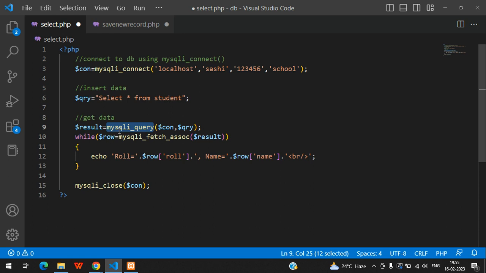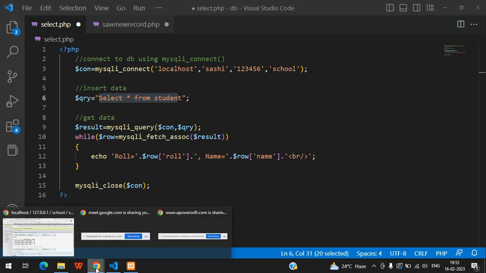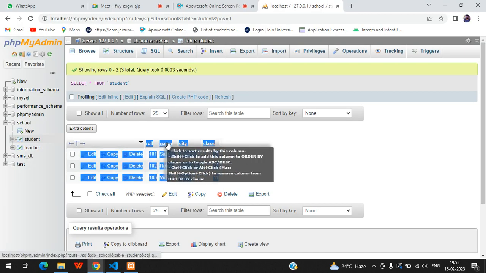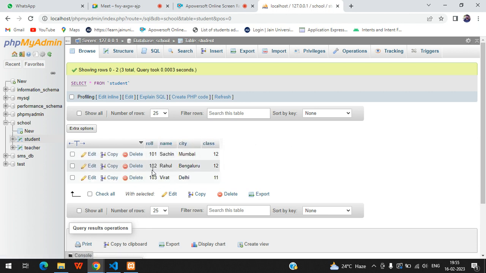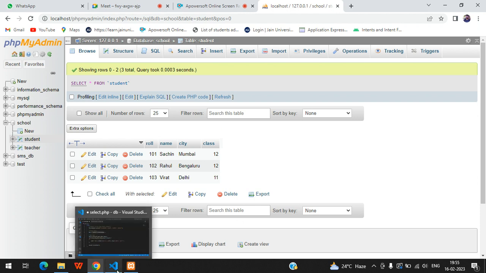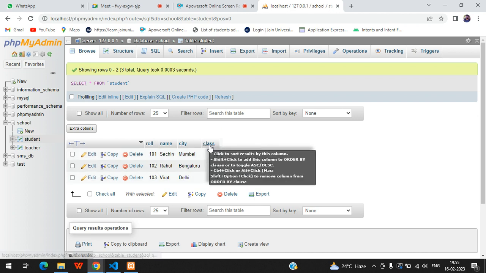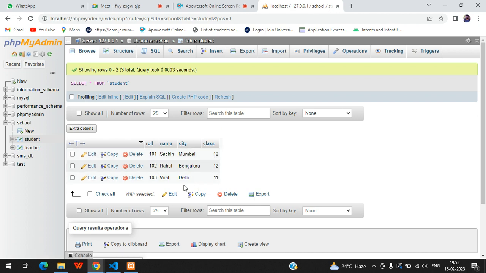When this function is executed using this query, this whole table, all this data, will be returned. Got it?